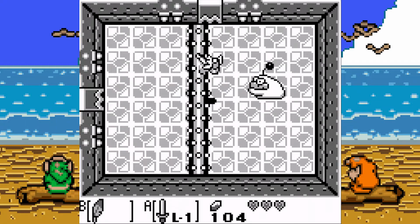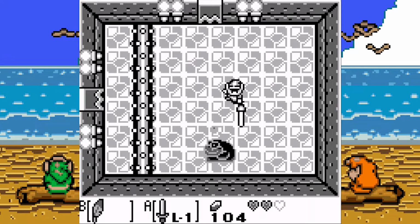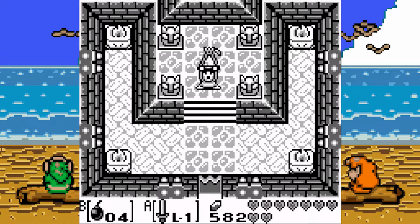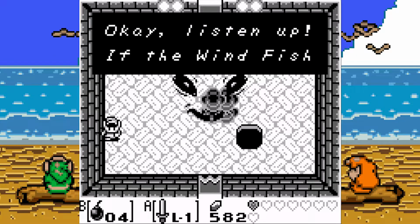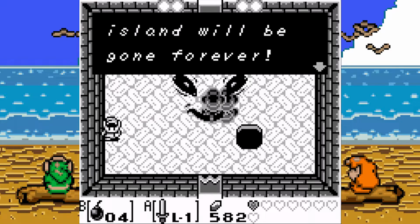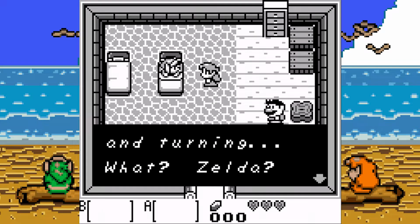8 dungeons, 8 monsters, a big bad to defeat to free everyone. Taking the place of collecting pieces of the Triforce is the rounding up of 8 special musical instruments that will play a song to awaken the Windfish. It's made pretty clear that doing so will not only wake up the sleeping deity, but will also cause Koholint to cease to exist. Everyone on the island will disappear, and who's to say you'll even remember them when you're free of the island? I say free of the island.